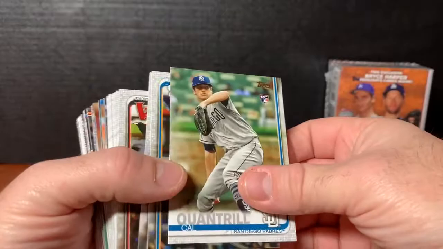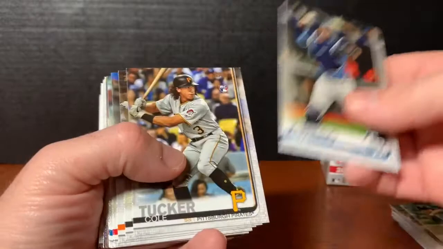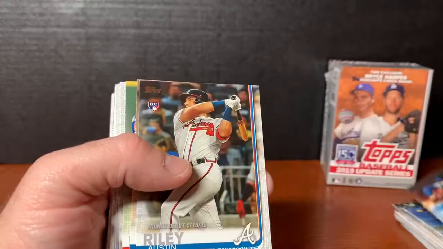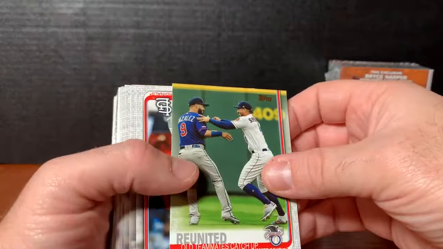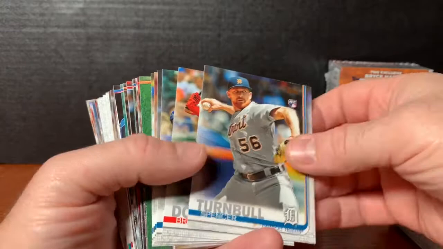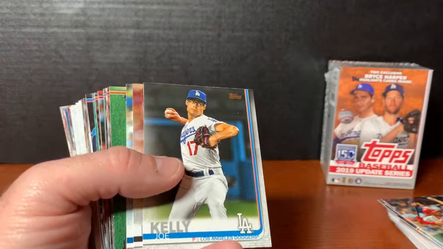Cal Quantrill. Mike Zunino. Cole Tucker rookie. Adam Jones. Shawn Anderson. Trevor May. Brendan Rodgers. Matt Strahm. Austin Riley rookie debut. Jose Alvarado. Reunited Springer and Gonzalez. Meh. Paul Goldschmidt. Nate Lowe. Wade Miley. Spencer Turnbull rookie. Brian Dozier. Gosuke Katoh rookie, we'll pull him out. Joe Kelly. Mitch Keller. Junior Guerra. Pedro Severino. Luis Castillo All-Star.